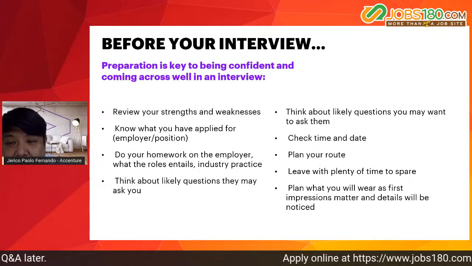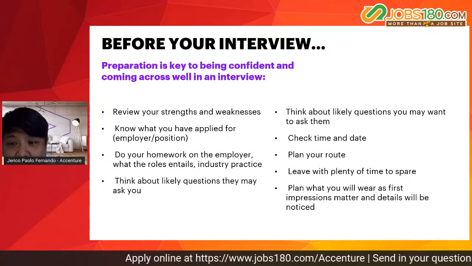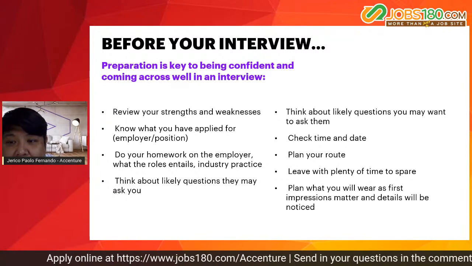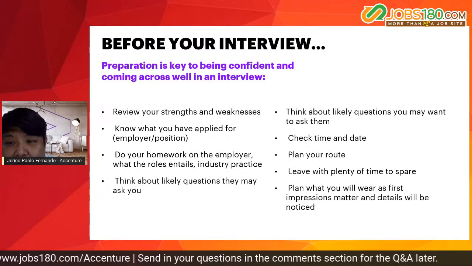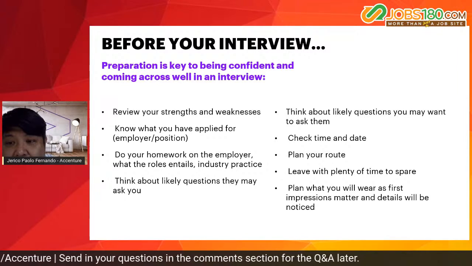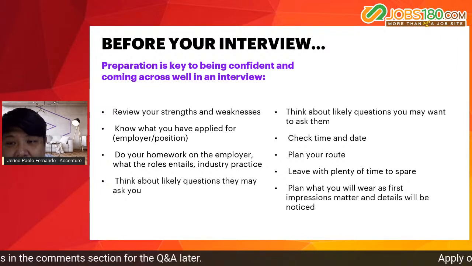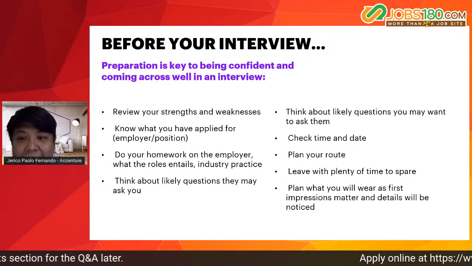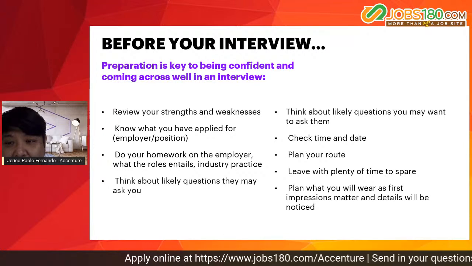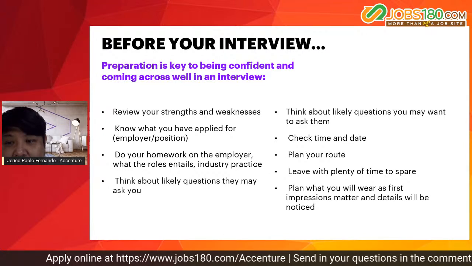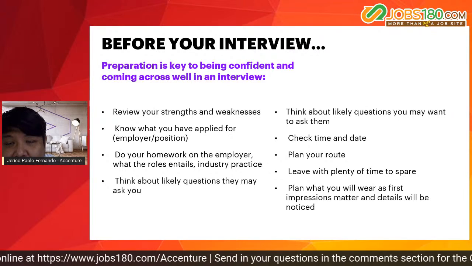Something that was discussed earlier was for you to research the employer. Be prepared to tell the interviewer why you want to work for them and what you know, and also things that you admire about the organization. Another tip is that the internet is full of websites which will give lists of commonly asked interview questions. You can download some or read some and use these in your preparation.